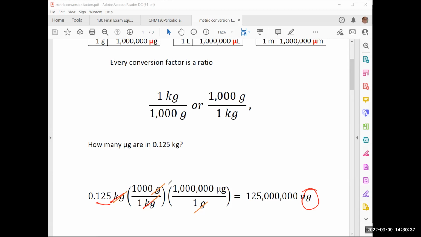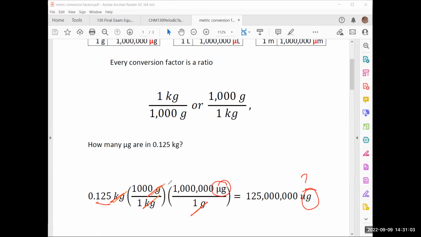Okay, no problem. Look for another factor that I know has grams in the denominator, because that's going to cancel out when I do the mathematics with respect to my units. That leaves me behind the units of micrograms, which is what I am trying to determine. So keeping track of my factors in units allows me to set them up properly.